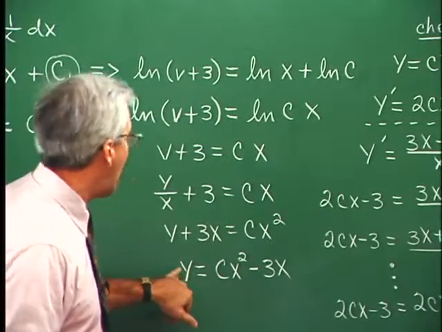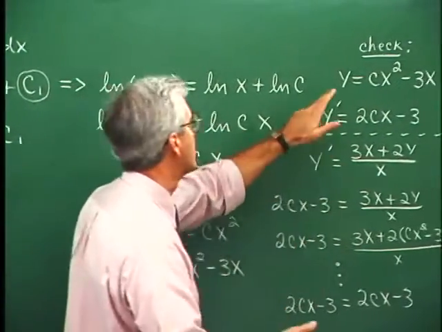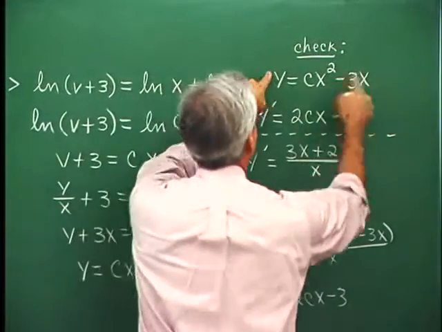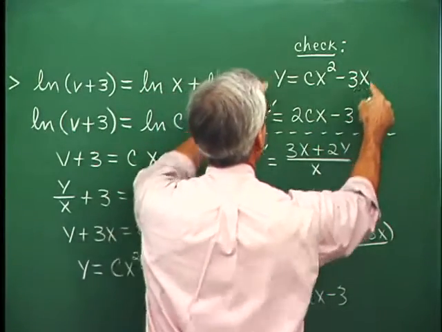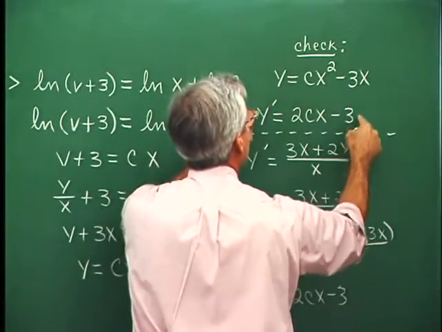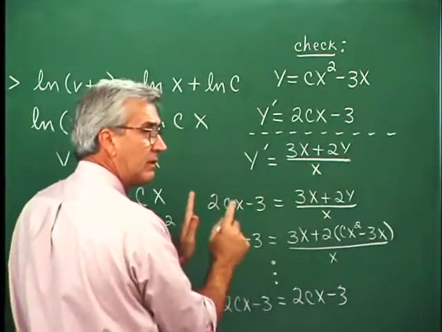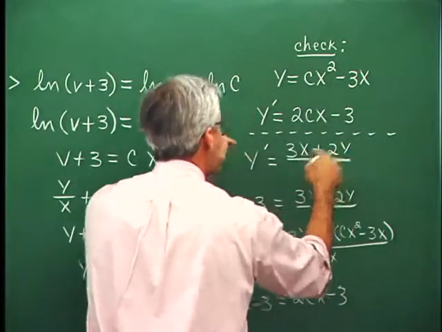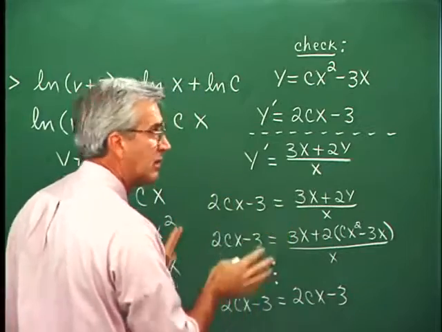Now it turns out that we can check this solution by going through a process that looks like this. Our solution is this, or we might say, gee, our candidate for a solution is this. So it's y equals cx squared minus 3x. So the derivative of that is 2cx minus 3. Now with these two equations, we can put them into our original differential equation, which is this. Substitute these two in here and see if we have truth. That is truly the essence of the notion of solution, isn't it?